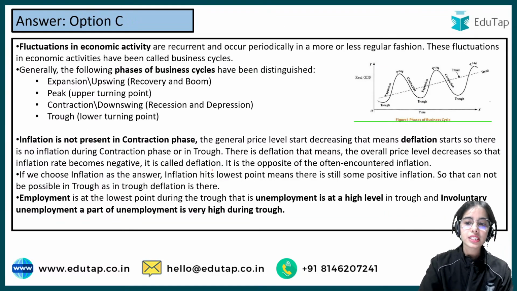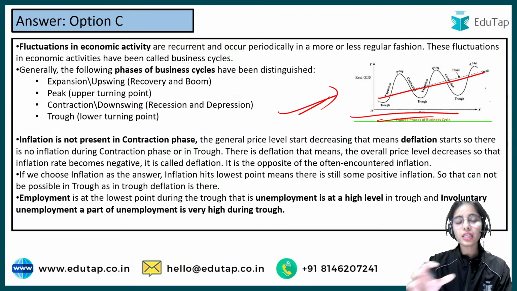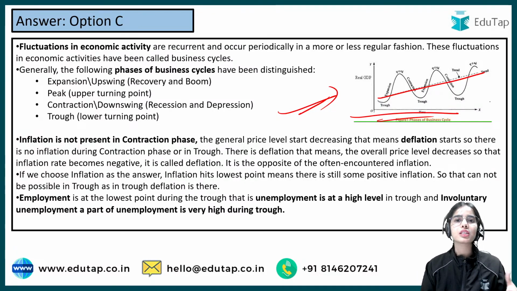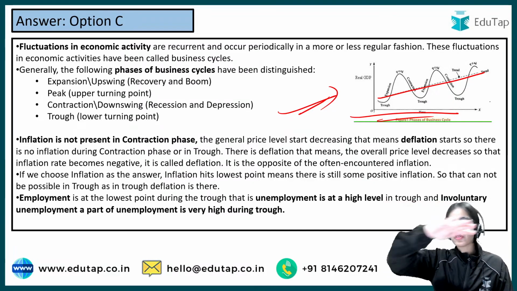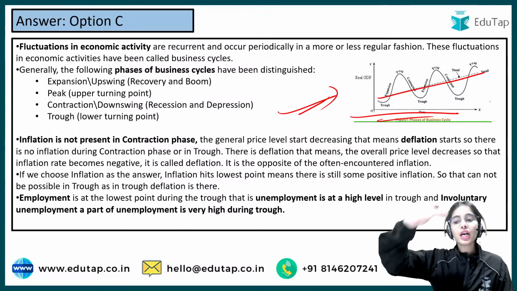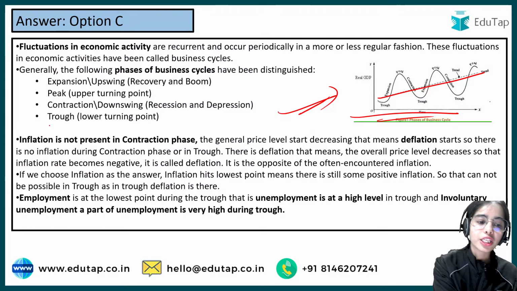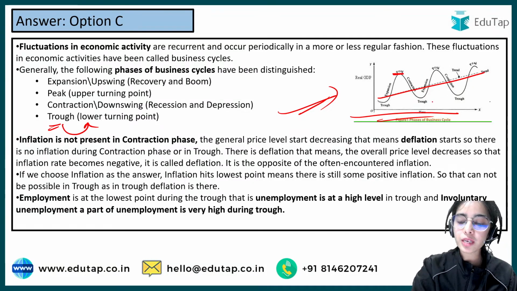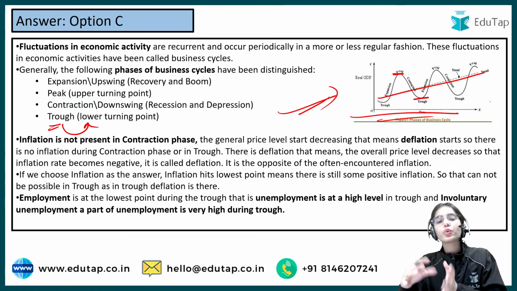Okay. So this is the complete idea of the business cycle. In the long run, the trend is that we are growing, but in the short run, due to external or internal circumstances, we can be expanding very fast. We are at the peak where the economic activities are very good, but then we can contract, recession and depression can come into the country, and the trough is the lower point. So the peak is the upper turning point and the trough is the lower turning point from where the economy turns to the other side.